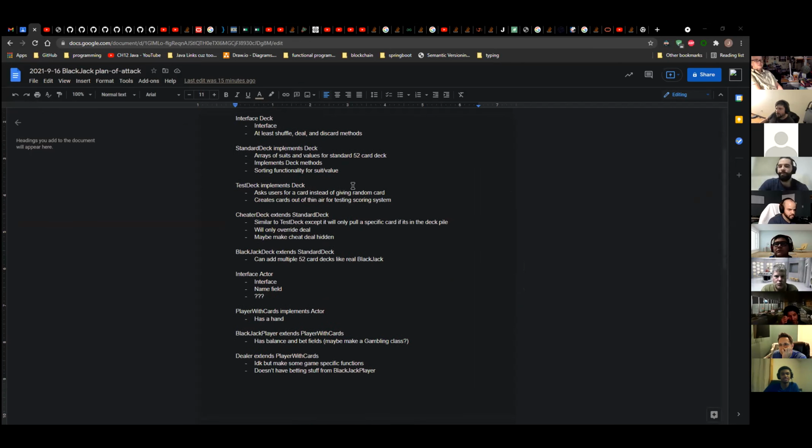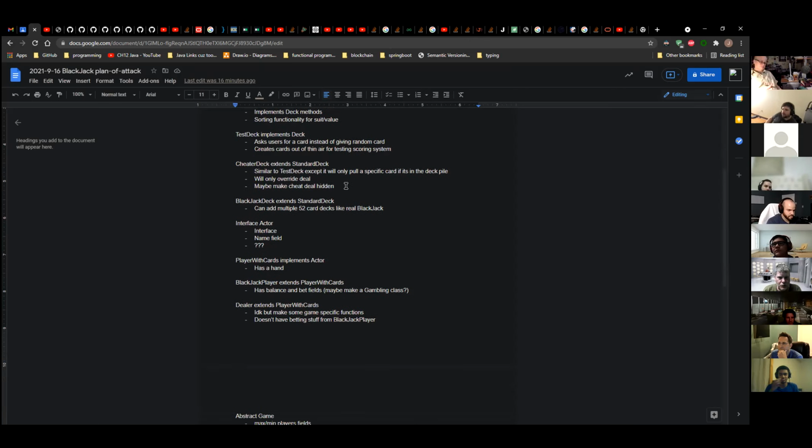Because I have the test deck, that just makes the cards. But my idea I just had was I would have something that would actually handle grabbing whatever card I want, so just making it out of thin air. It would ask you, but it would still check if that's in the deck. Okay. Yeah. Interesting. Very cool.